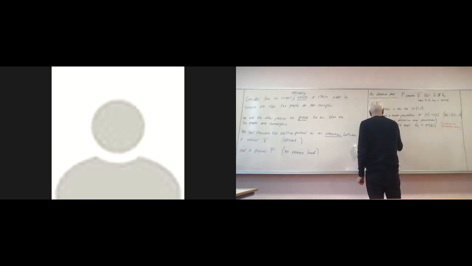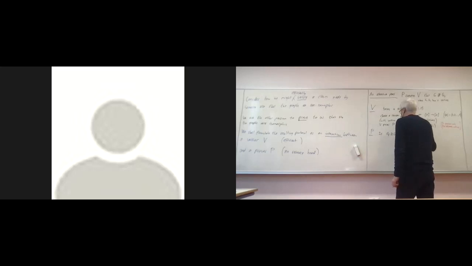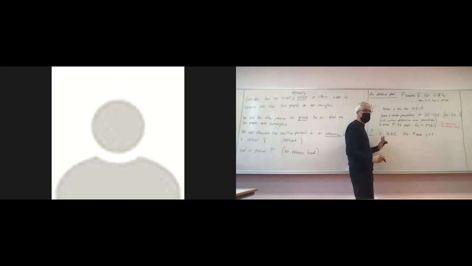So if G3 is isomorphic to G1, of course it doesn't matter what order we write it, but let's put it this way around. If G3 is isomorphic to G1, then P sends the value J to V, and that value is 1. The idea is P is basically going to guess I. That's what it's trying to do from the information it's got.